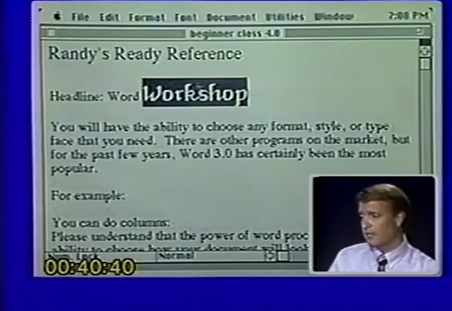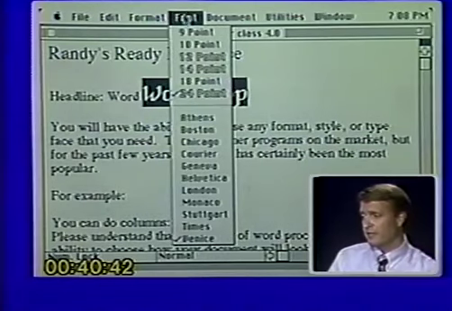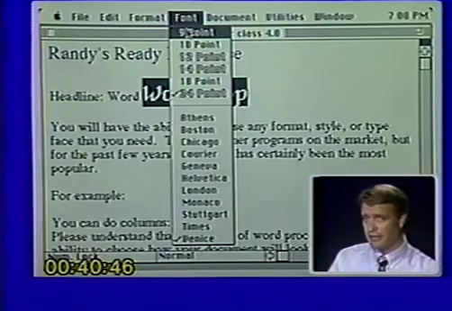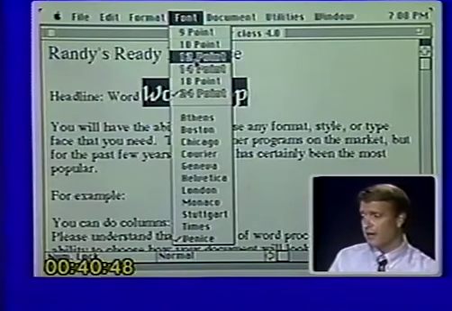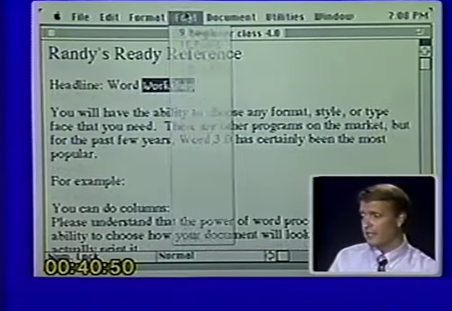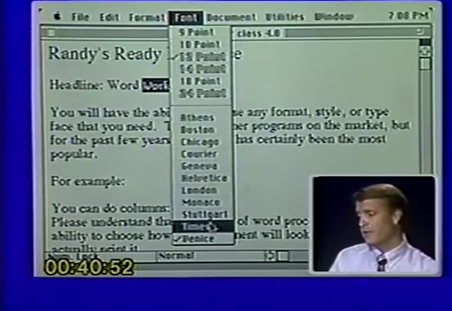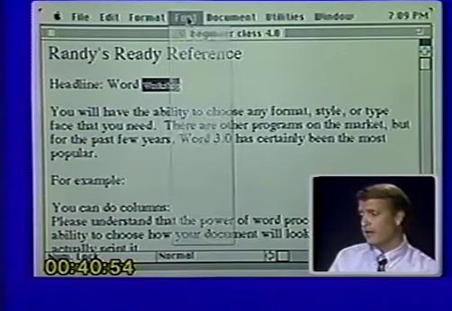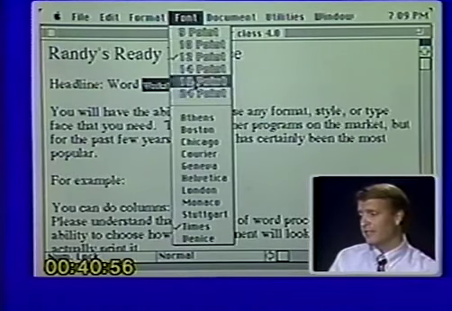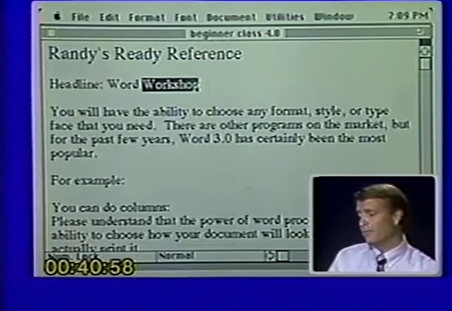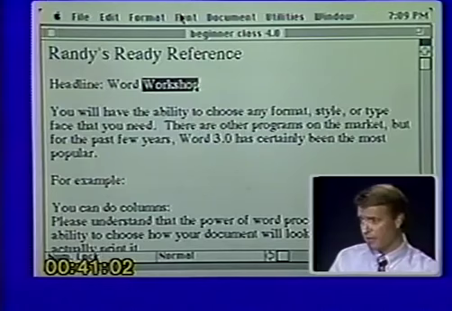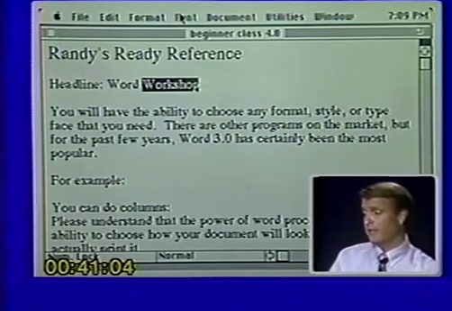Now again, what does that mean to you? Simply this: the sizes that are black aren't going to look as good as the outline sizes. So if you're always trying to make your copy look good, always select the outline sizes. Now I use Times all the time, so I installed every size in Times. Geneva or some of the others, Venice, I hardly ever use, and so there's only a few sizes installed. Now that also is going to come in handy in a few minutes.